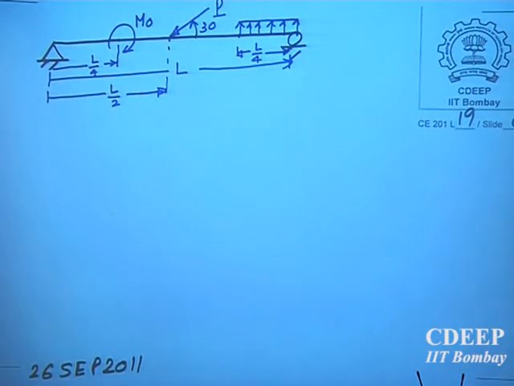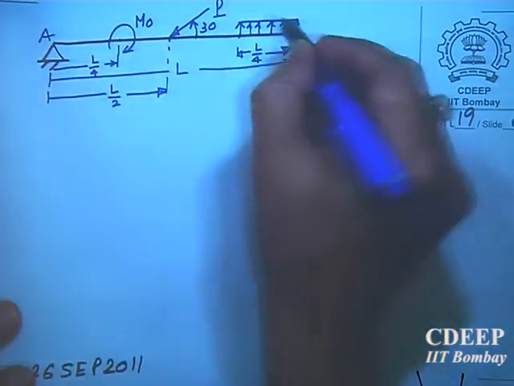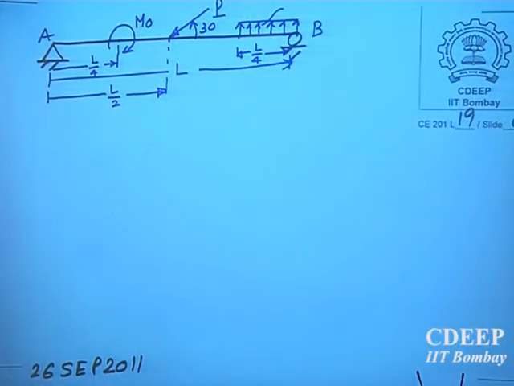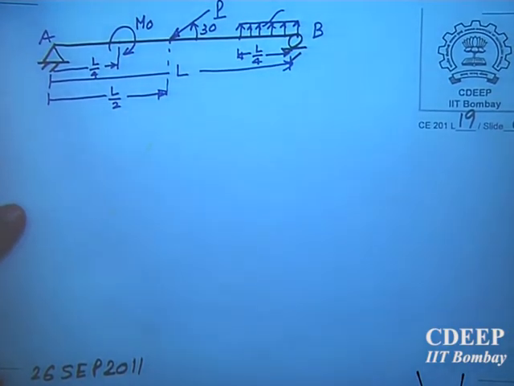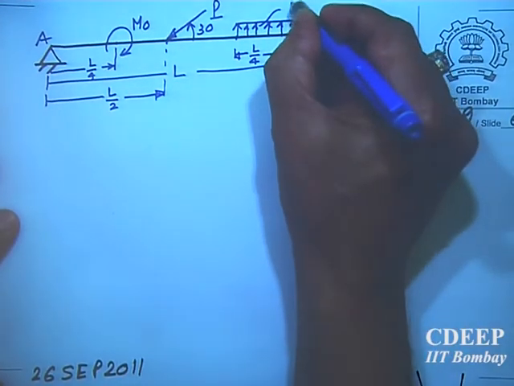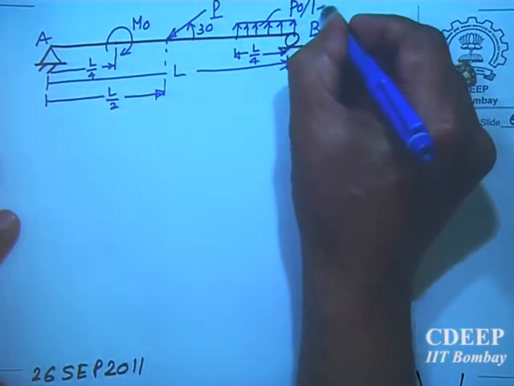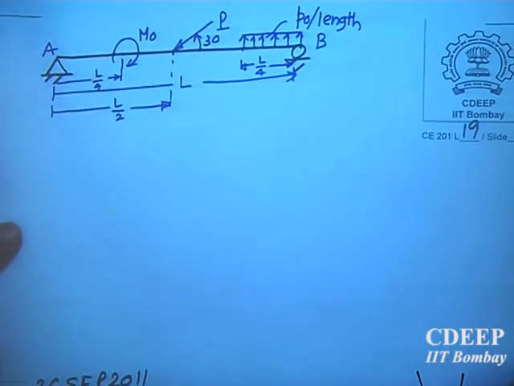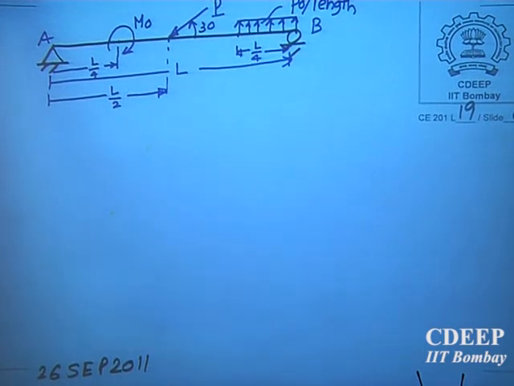How will you solve it? On the same beam A, B, you have 3. Now this load is per unit length. This is distributed load. Uniformly distributed load. It can also be variable, but here I have given you. So let us say it is P naught, small P naught per unit length.